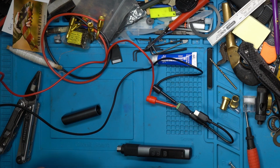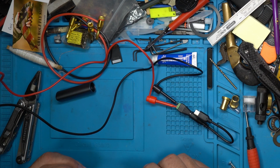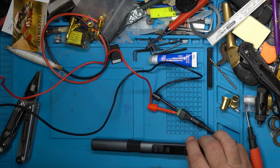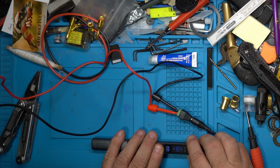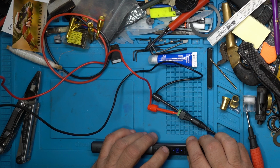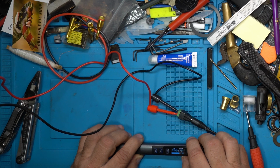Oh, that's cool. I didn't run my mouth so much, it's back to cool already. So let's plug her back in, put the cap on, and turn the channel on. I know it's set to 100%, but I'm going to keep checking just to be sure, because I want to make sure everything is just right. So fire her up, and it's coming up. 2.499 amps. See, it's at 7 volts.